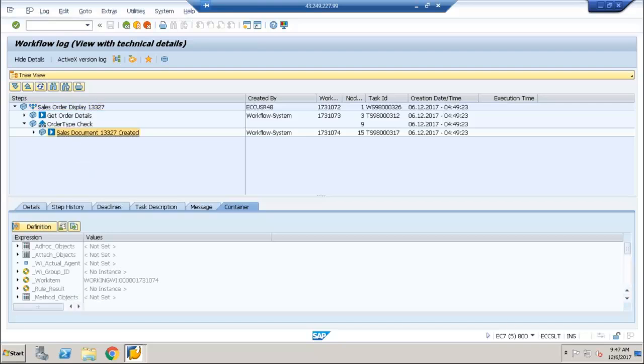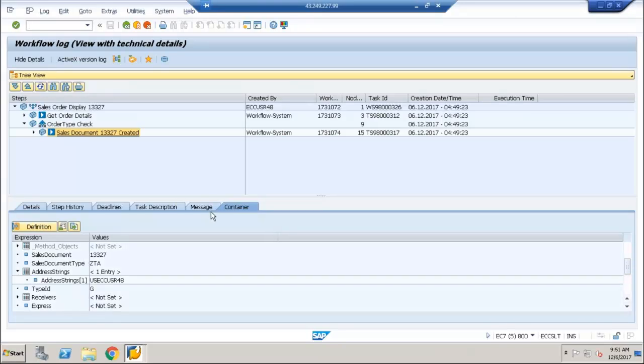So for this task, again I mapped my workflow values, because in the order details I got it and mapped it to the workflow container. So this I have used while sending the mail. If you look at the mail container also, here also we have mapped these two. And look at the address string. Address string is our workflow initiator, right? So if you look at this, we have mapped. Let me open. We can see the information in the log.